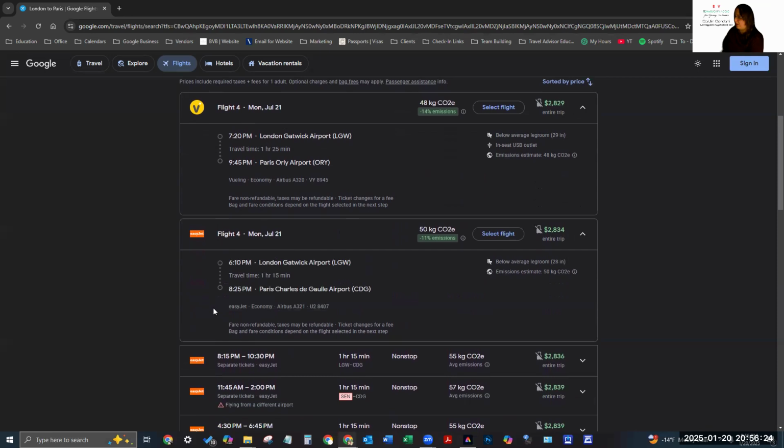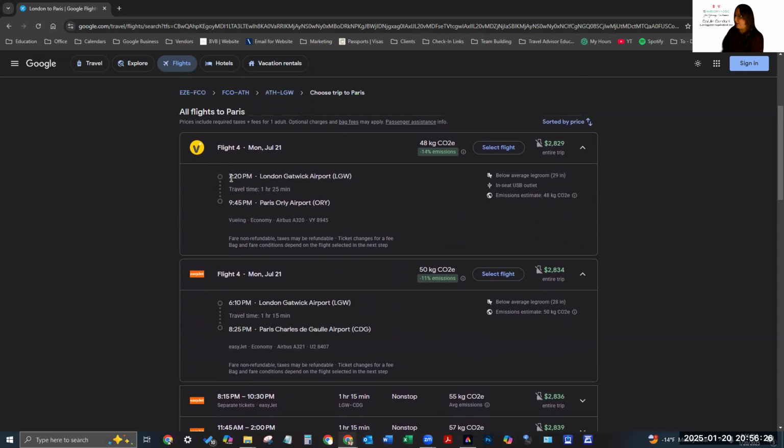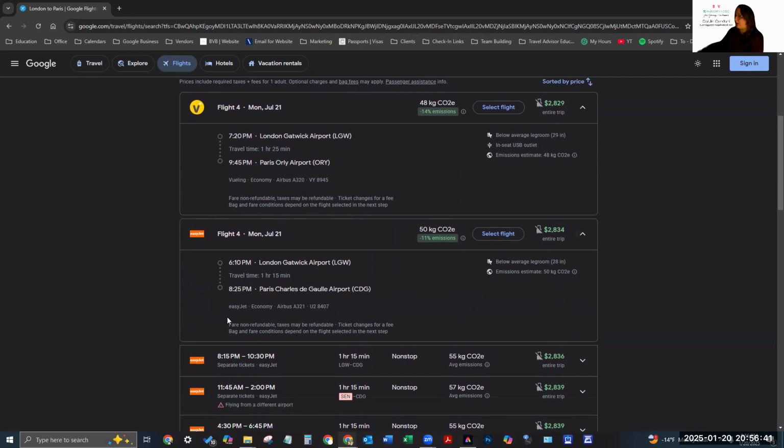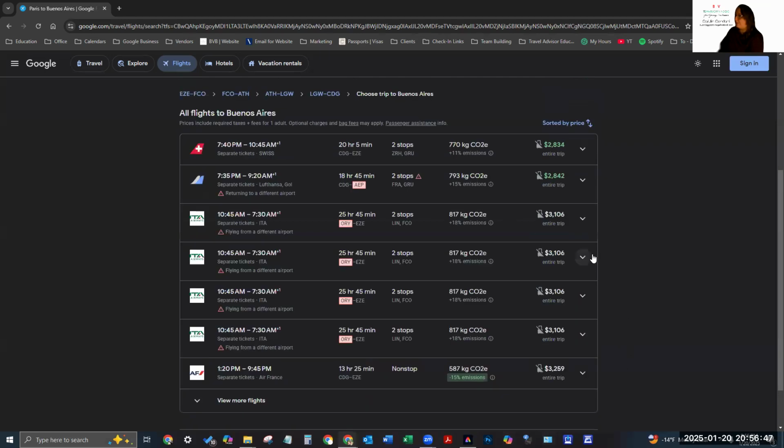This is EasyJet. So it looks like Vueling is a newer airline that's international for London, Paris, Europe type of deal. They have the best price, but EasyJet has a lot of great customer service. So I'm definitely going to select this flight here.